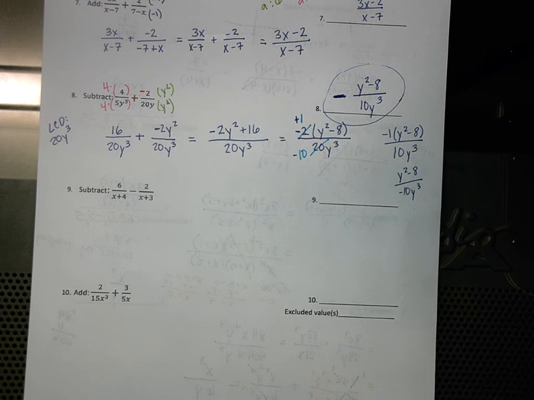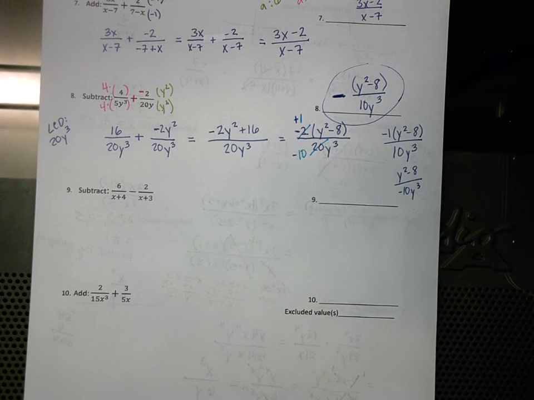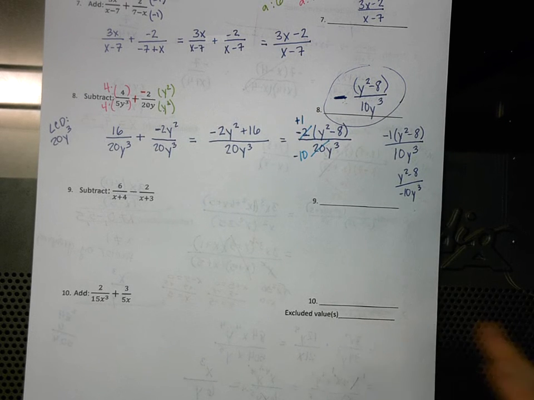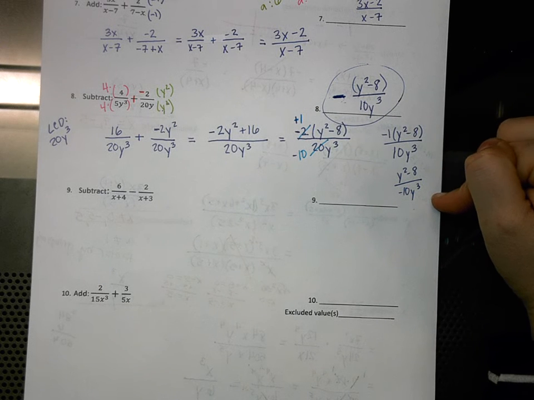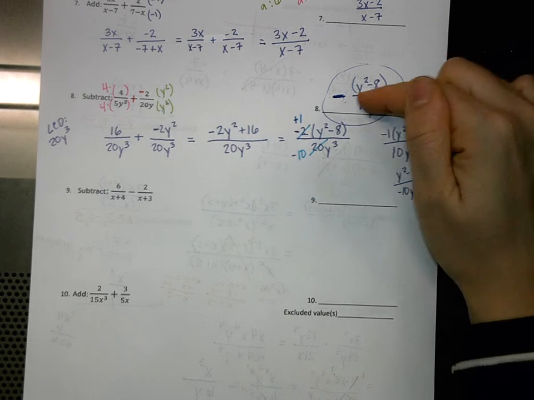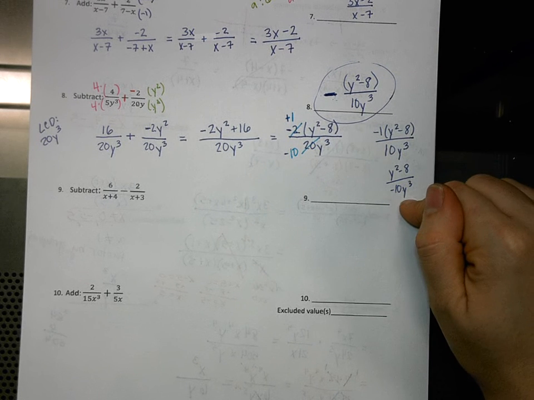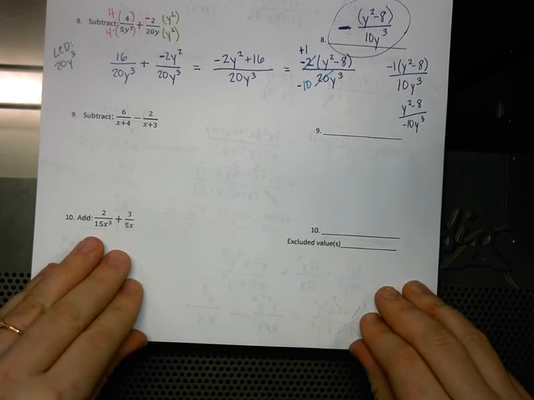You can put your numerator in parentheses to remember that this would be multiplied by a negative all the way through. Questions on either of the three forms that I wrote down there? As long as your equivalence holds, you can have any of these three types of answers. All right. Number 9.